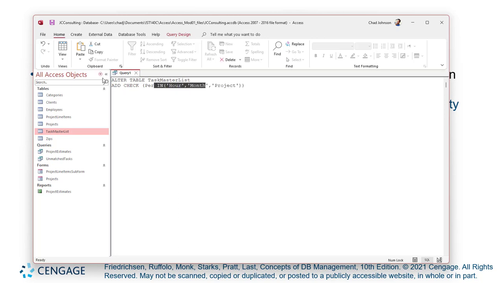So we're going to alter the task master list table, and add a check, a validation, to the PER field and tell it that it needs to check to make sure that it's one of these 3 that are in this list: hour, month, or project. So we run this.